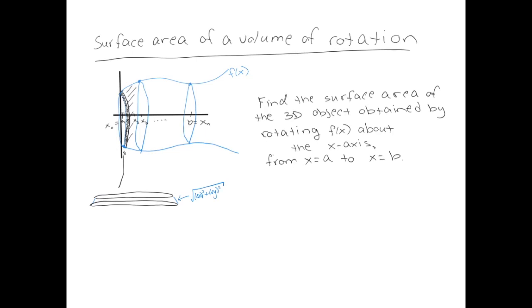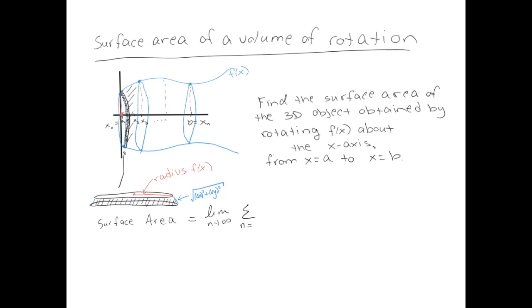So it turns out that the height of this cylinder is the square root of change in x squared plus change in y squared. Now, in order to find the surface area of a cylinder, remember, we need both the height of the cylinder and the radius of the cylinder. Let's check this out on the picture here. What is the radius of this cylinder? Say the radius from here to here, or from here to here, or from here to here. I hope you can guess that one. It's f of x.